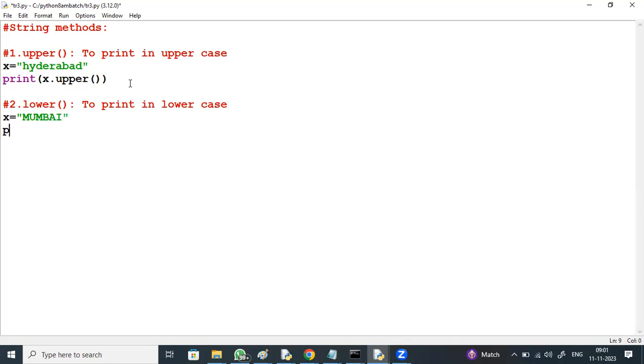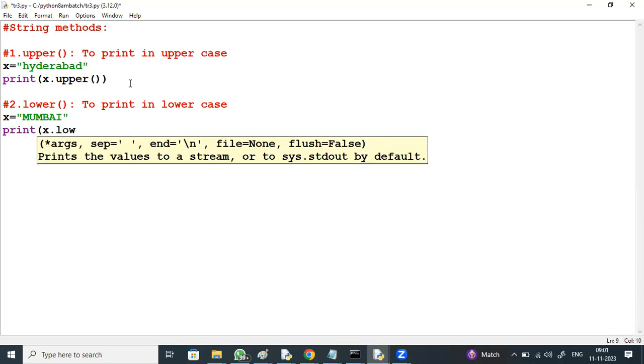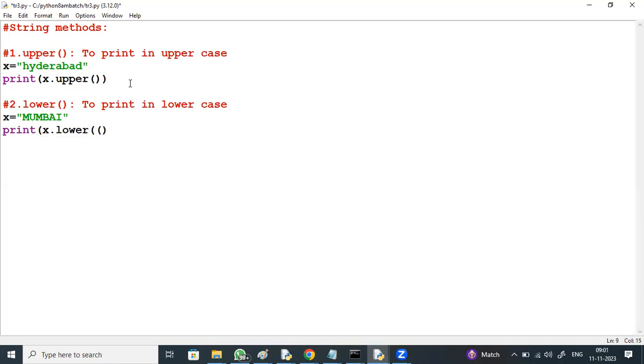Print x dot lower, right? Yes. x dot lower means Mumbai in lowercase. Run module. Check this.